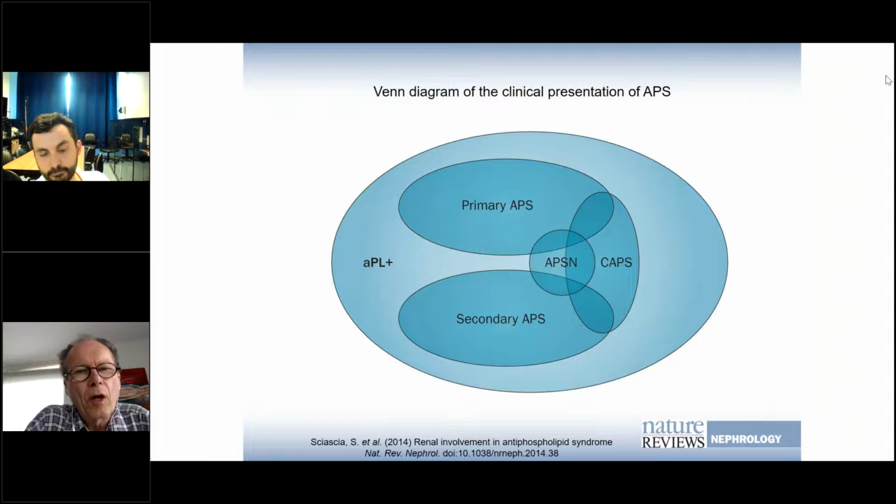And do you take into account the number of tests that are positive? So do you make a difference between only anticoagulant positivity or triple positive? Yes, this is another million-dollar question, but usually the higher the number of positive tests and the higher the titer, the higher the likelihood to confirm and move to anticoagulation. If we have just low titer or non-persistent positivity for one of the tests, probably the indication for anticoagulation is not as strong. But if we have a patient with persistent positive 2 or 3 tests, eventually with higher titers, and IgG more than IgM, the indication for the use of anticoagulation gets stronger.